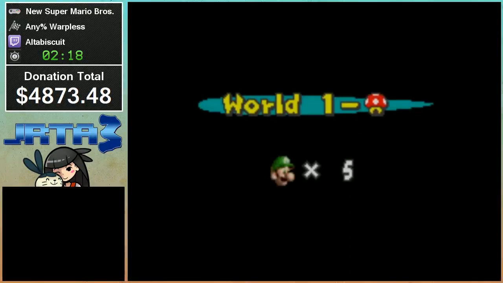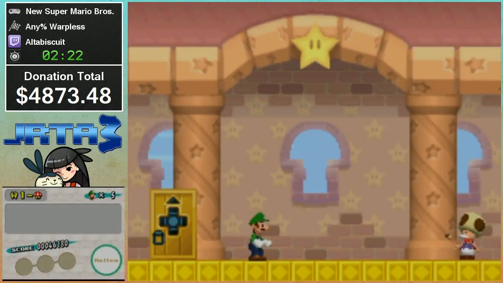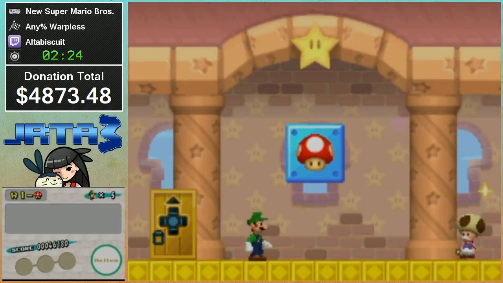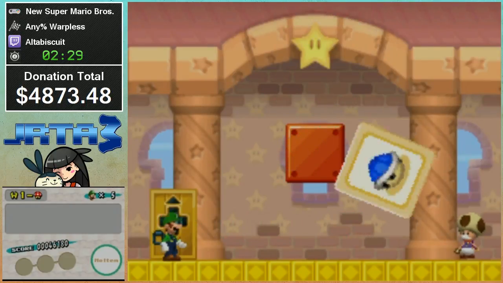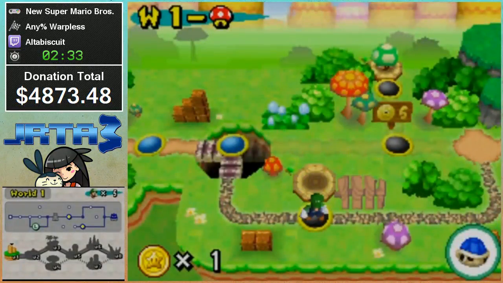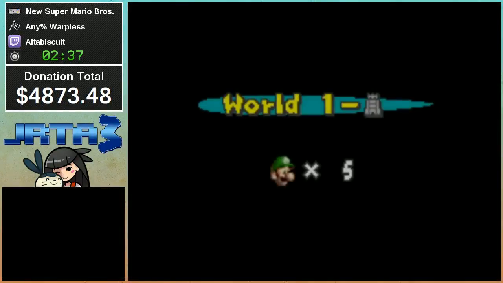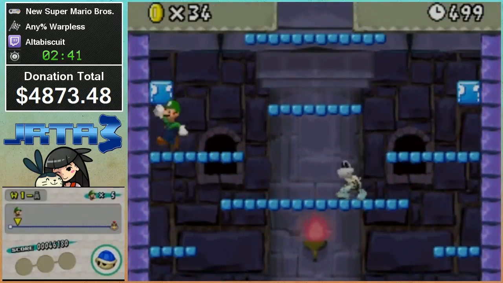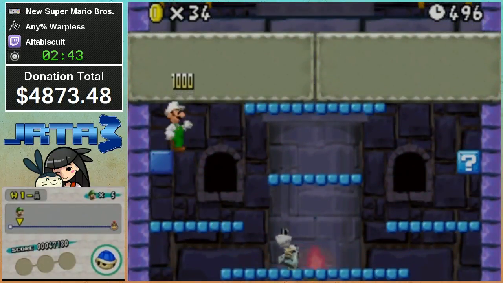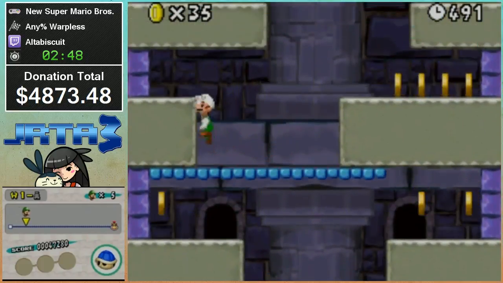Okay, I need to get a blue shell here for a later level. For those of you not familiar with this game, the blue shell is an item introduced and I think exclusive to it. I don't think it appears, at least in this form, in any other game. It basically makes you a Koopa Troopa, and you can speed through levels rolling on your shell. In any percent, it's required to get through one of the warps in this level, but I don't need it until World 5.